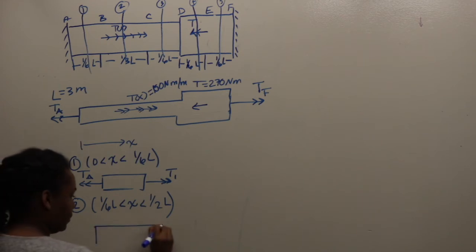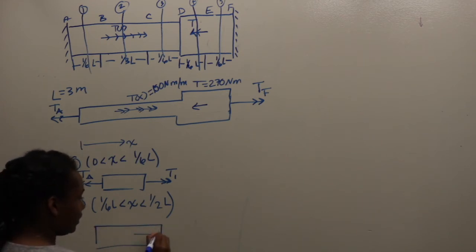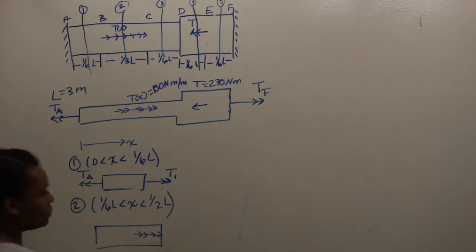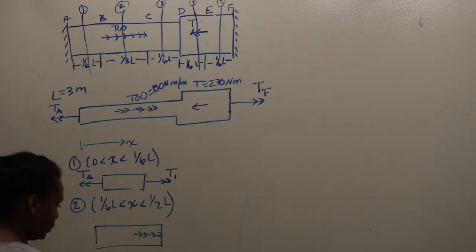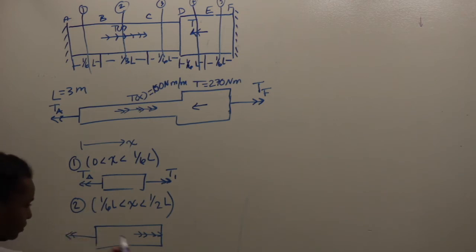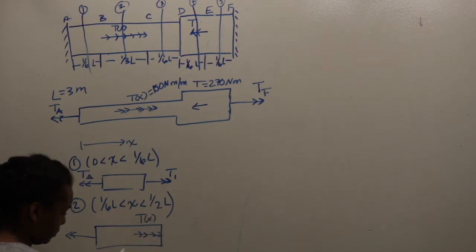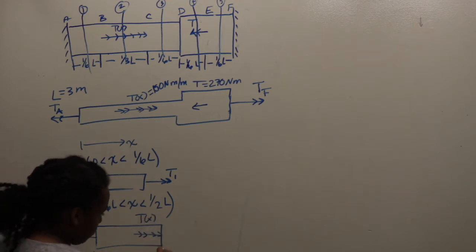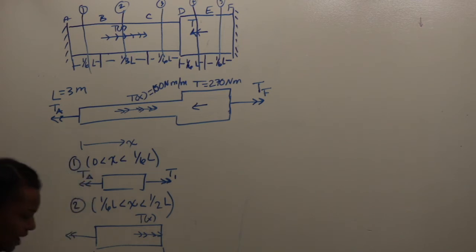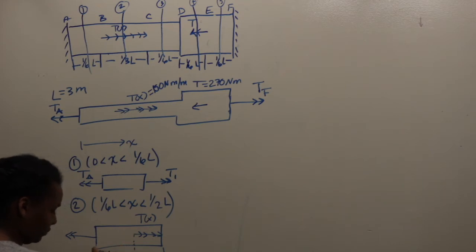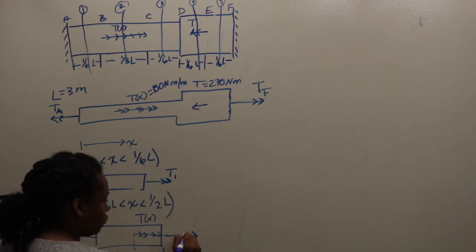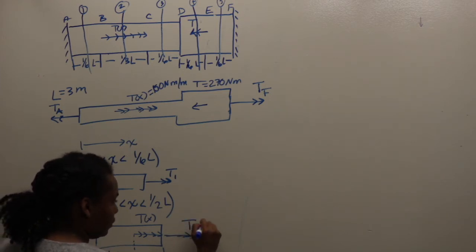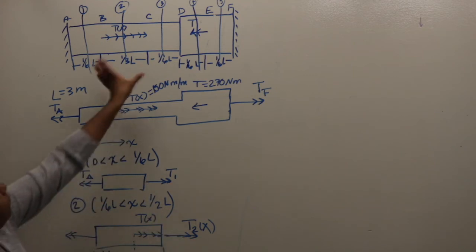And the reactive torque, so this is taking into account the distributed load, but it's inside of the distributed torque. So what you have to do, because the distributed torque depends on X, this whole bar will be X, and where it's not applied is 1/6L. So we'll get into that soon. And the distributed torque, the reactive torque is actually distributed in between B and C.